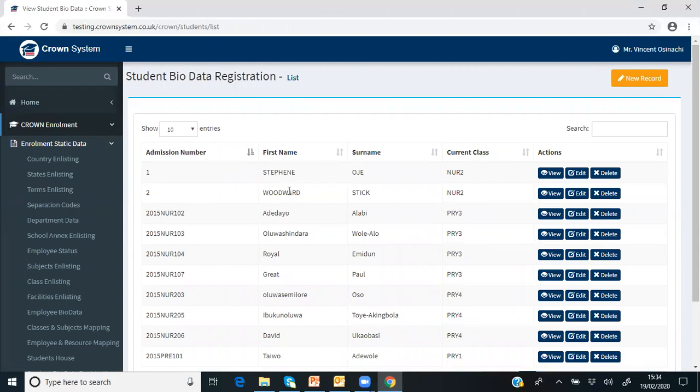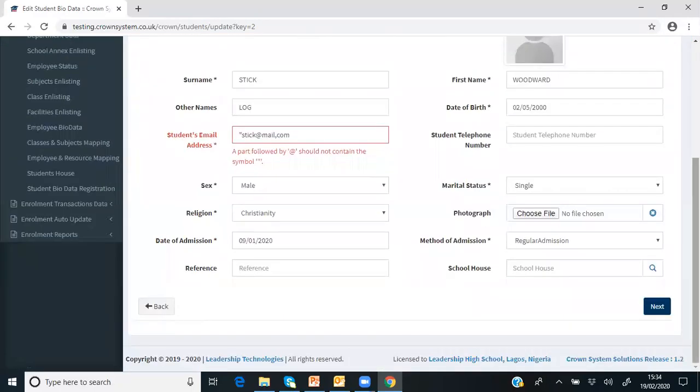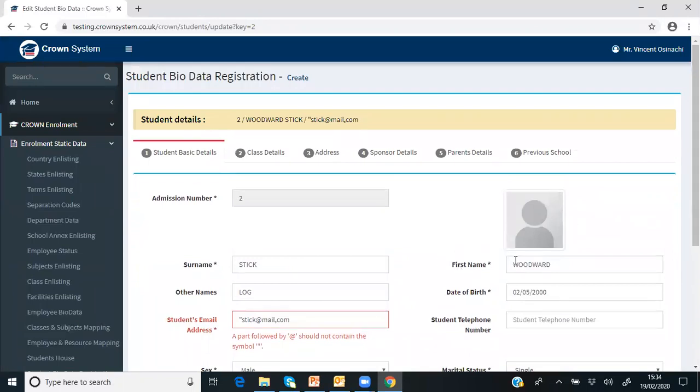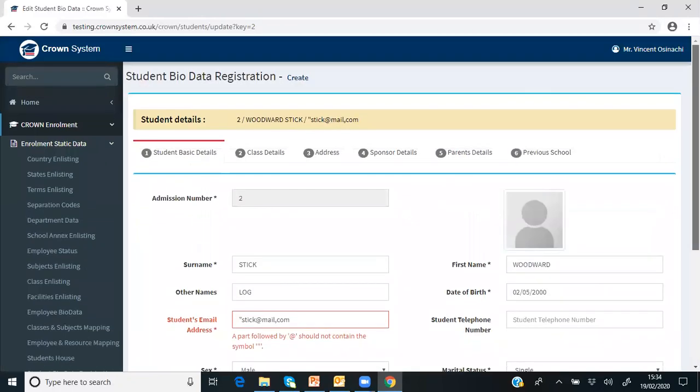Look at the particular student here that we just uploaded for. That is the particular student. Now from here you can edit the student and fix in the photograph, and edit the other information that you did not have previously. So you can see it here. All right. So that is it for the upload module.